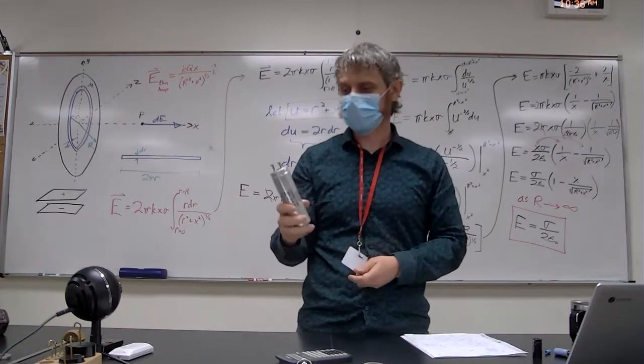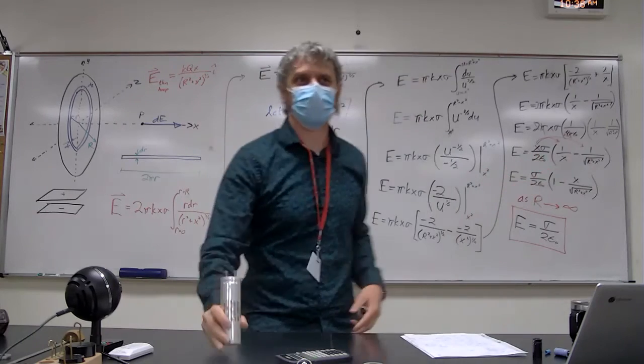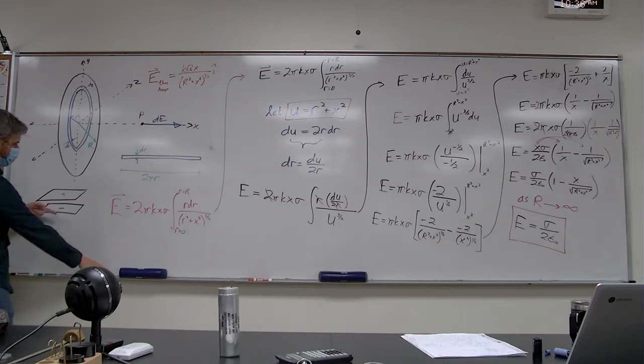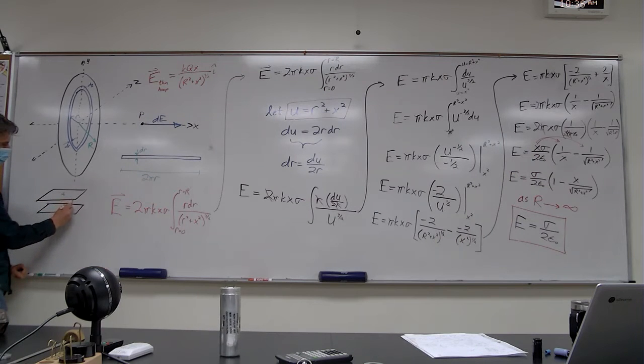When that happens, it's just a natural occurrence. One becomes positively charged, one becomes negatively charged. So the electric field between these two sheets points from the positive to the negative and is constant, as long as, and I'm exaggerating here, these sheets are very, very close together in your typical capacitor. That electric field is relatively constant.